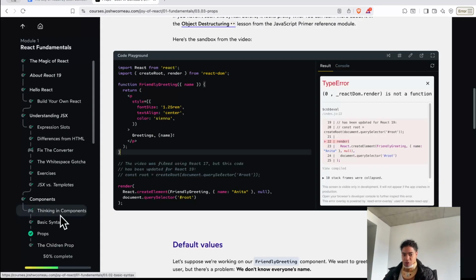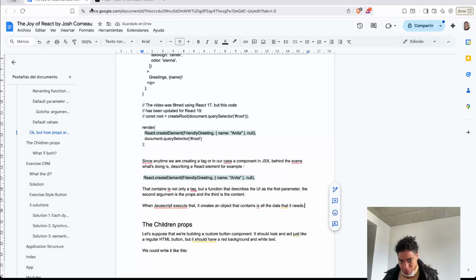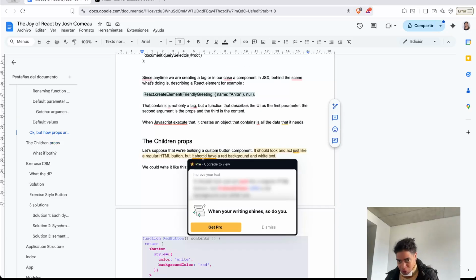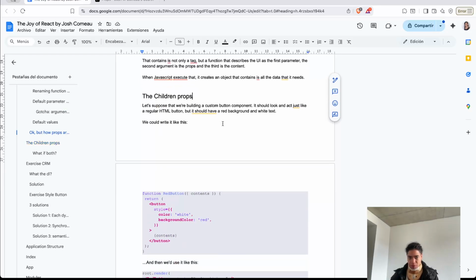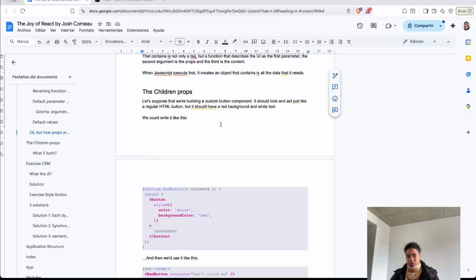And that's why we jumped into the children props. The children props is a property that exists in all HTML elements, which is great, but also is the way how you can pass down data to this. You can think of the children props as the content, which is the content that you can extract from the component in React, because that's the magic behind the scenes of React.